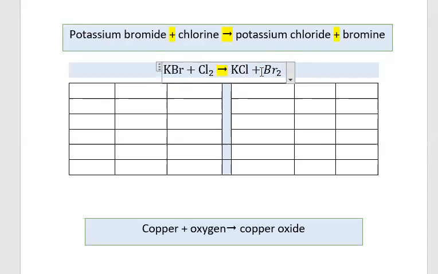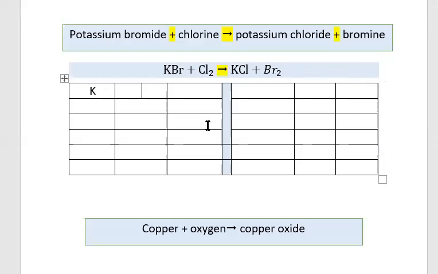But remember, the rule is whenever any of the diatomic molecules are bonded to something else, right? So they bonded, like chlorine is bonded to potassium here. It loses its diatomic property. So then you just name it as potassium chloride without the 2. Capiche?